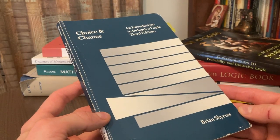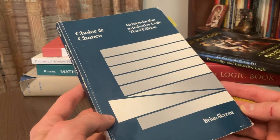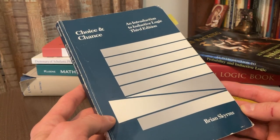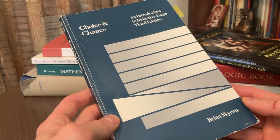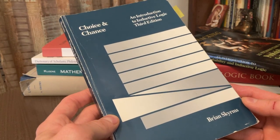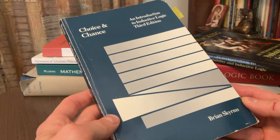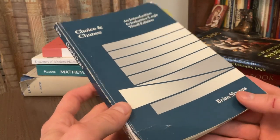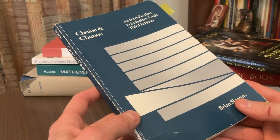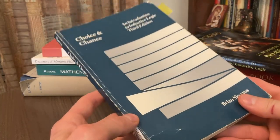It has a nice philosophical approach to induction by including, for example, an entire chapter addressing David Hume's arguments against the rational justifications of induction. It also includes the Goodman Paradox and the new riddle of induction. You'll also find John Stuart Mill's inductive logic methods, and you'll get a good intro-level introduction to the probability calculus in this book. Overall, it's a good book — you can buy it used if you so desire.